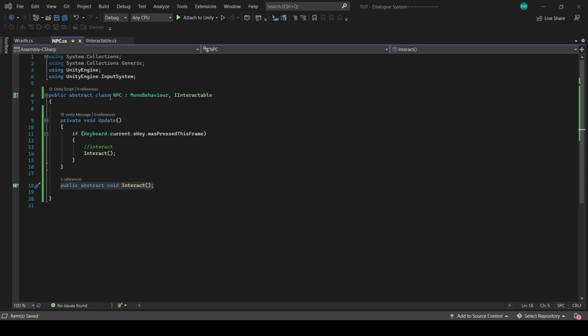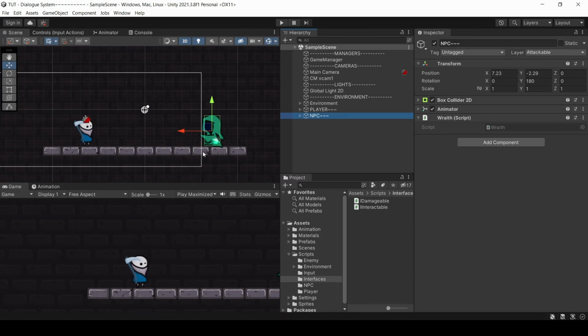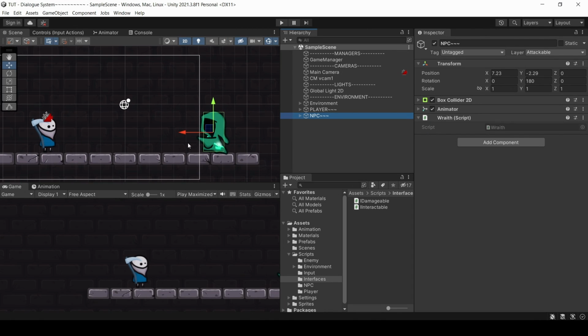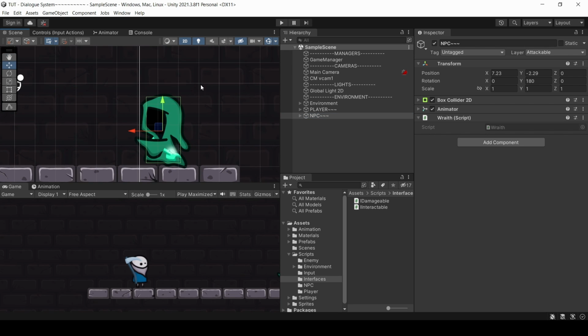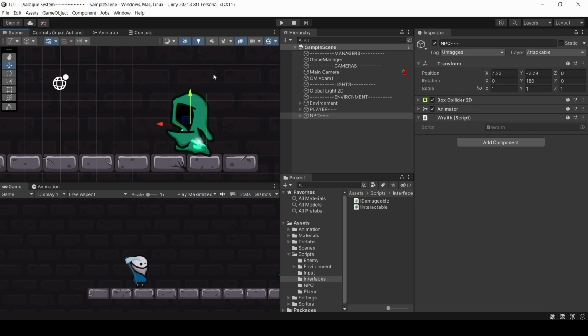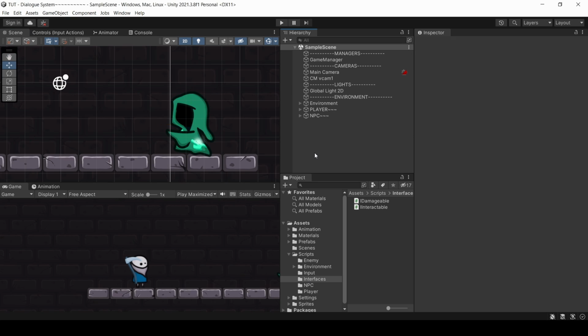Now there is one thing that I would like this class to actually do. We want to be able to interact with this NPC when our player gets close enough. And in order for our players to know that you're able to interact with this guy, I'd like to give some sort of UI indication that you are in fact able to talk to this guy. So what we're going to do is we're going to add a sprite that just sits above his head, and we'll activate it when we are close enough to be able to interact with him, and we'll deactivate it when we're not close enough to interact with him.